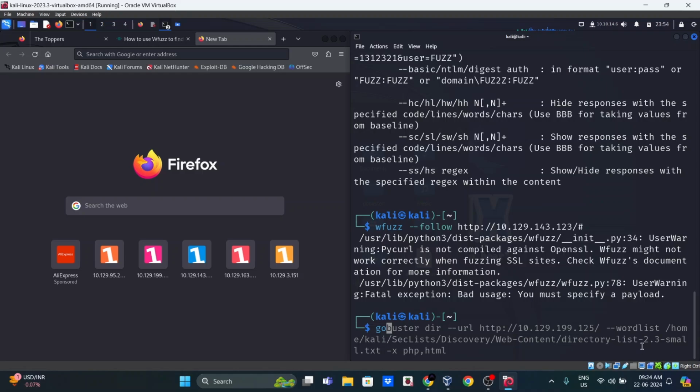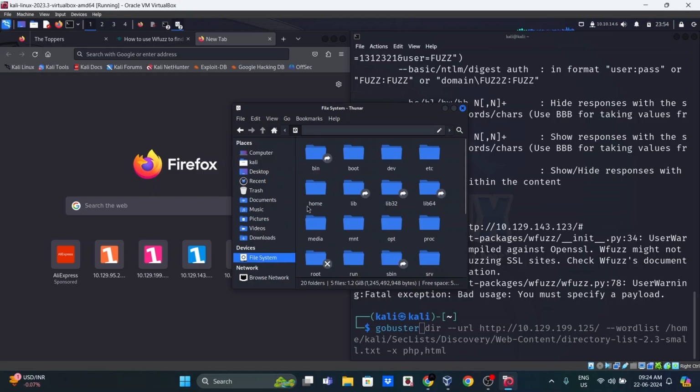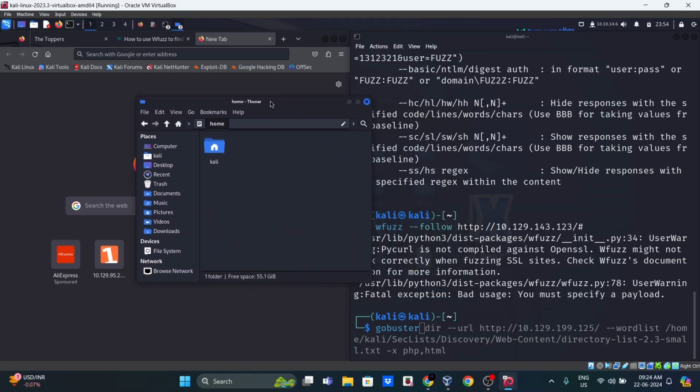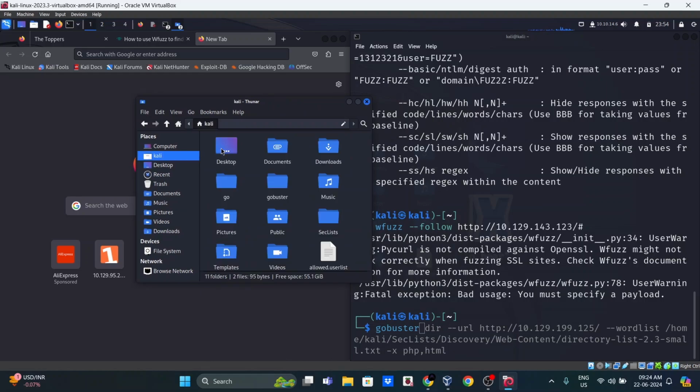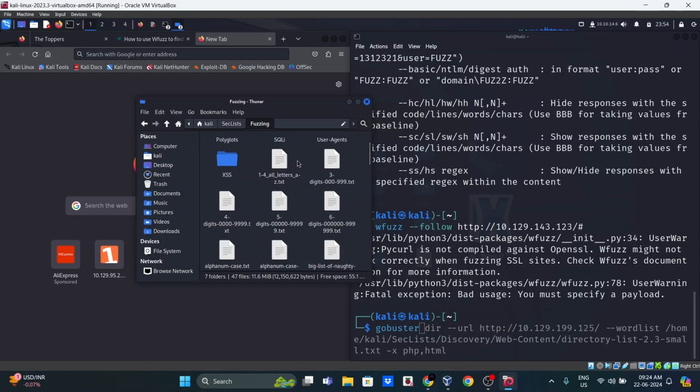So we can just use the same thing. It is in the file system, in home, in Kali, SecLists, Discovery, then Fuzzing.